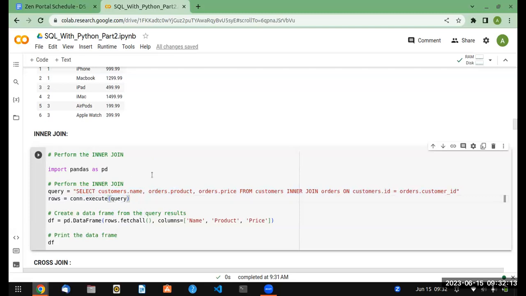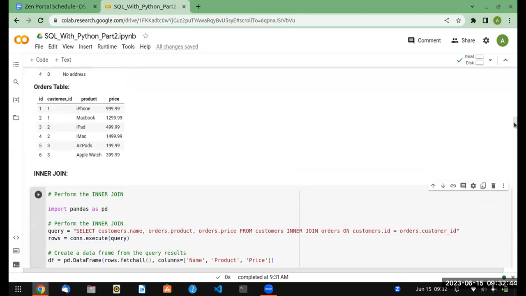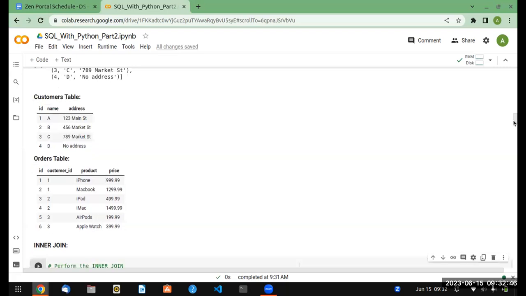When you perform an inner join, what do you need to specify? You need to specify what columns you are going to select from the two tables. Now this is a small table. Suppose you have a table with multiple columns, like 100 columns. There, if you select all the columns, you will get confused by the result. So to be specific, from both tables, you select the columns that you are going to see.